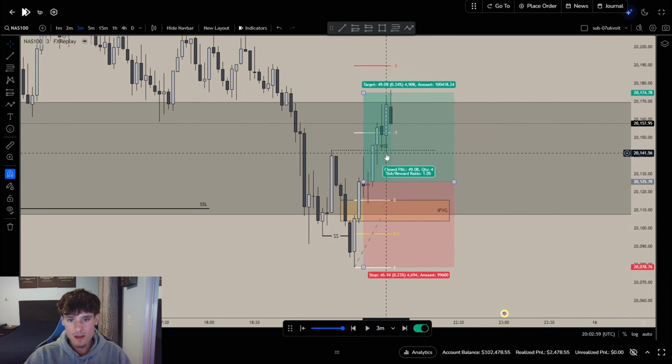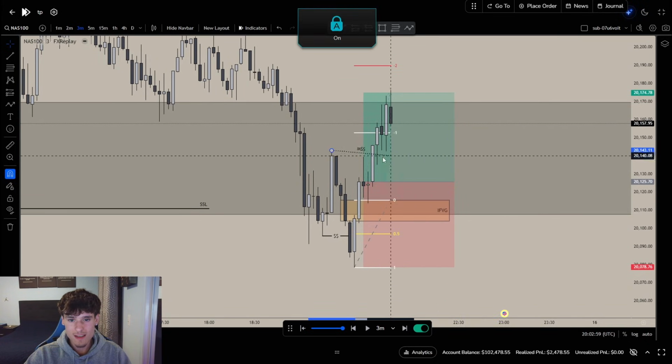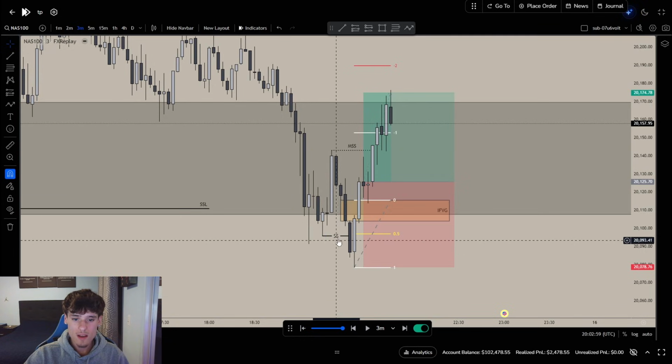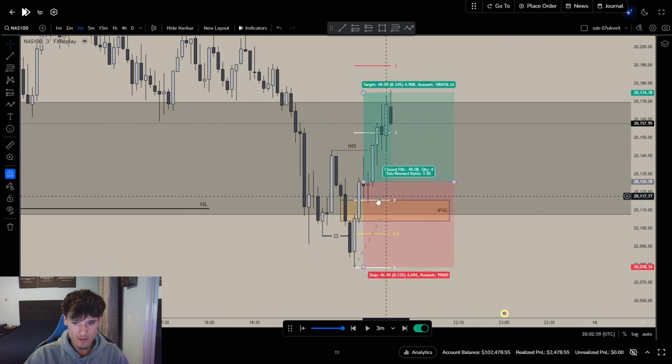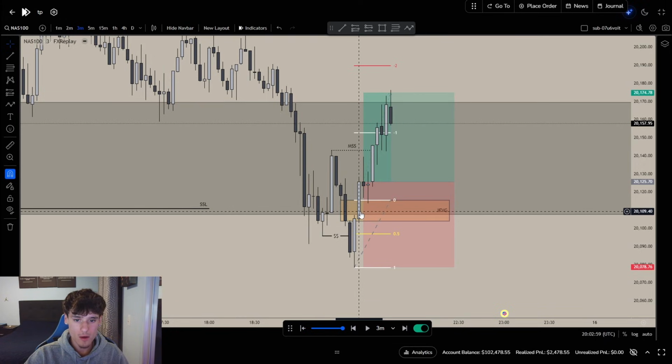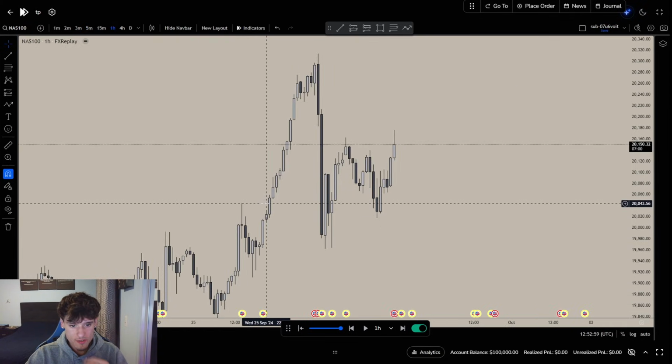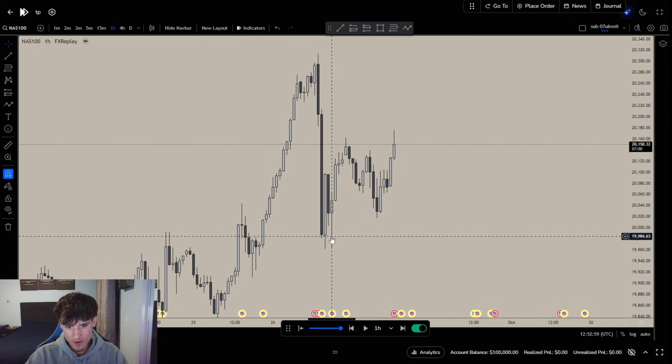So in this case, market structure shift could have easily been your break even to enter a risk-free trade. Personally, me, every single time, I always enter on the manipulation, and then the inversion fair value gap is my entry point, right on the break of the candle. Always wait for the full candle close. Then market structure shift is my break even. So let's jump into another example. As you can see, there was a very strong uptrend in this area to a very strong downtrend.